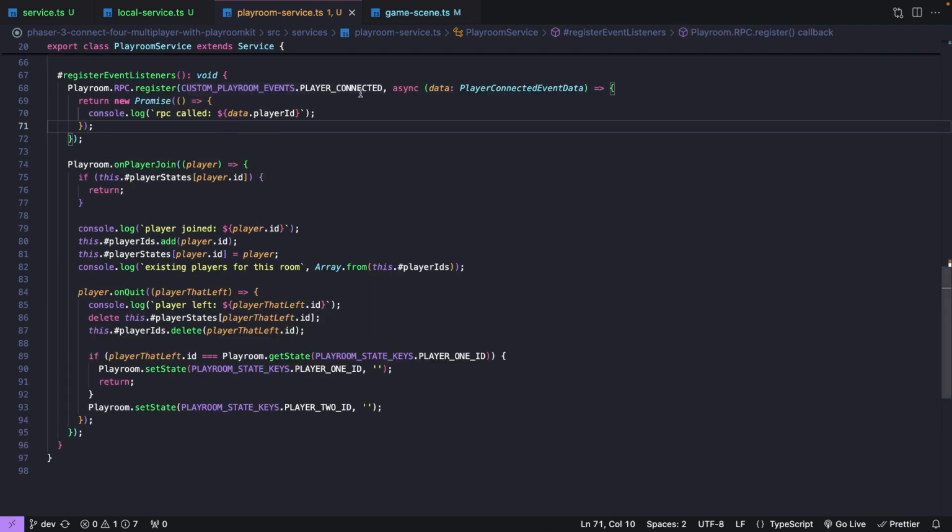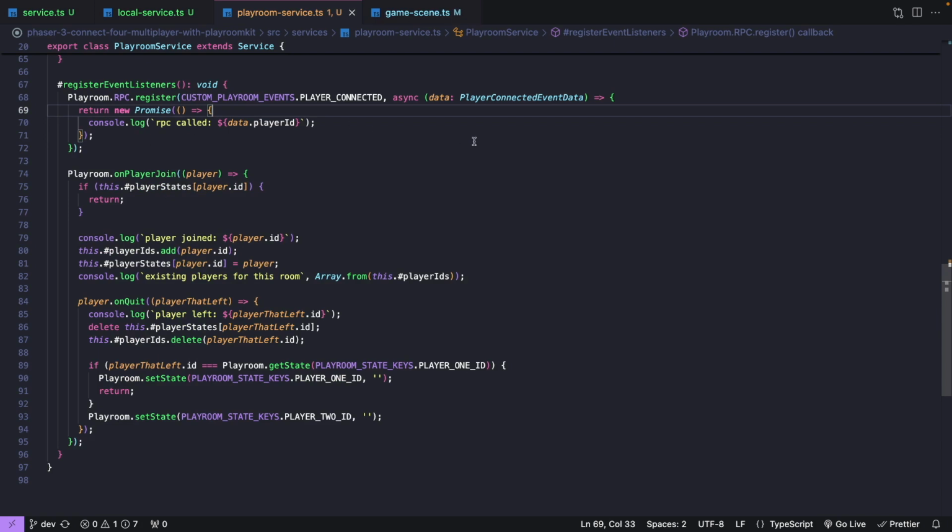So to start adding this logic, we're going to base this off our player connected event. When we get this event, we're going to do two checks. The first is we'll check to see the number of players that we currently have in our player IDs array. If we don't have two player IDs, then we know we need to wait for our next event, so we won't do anything. If we do have two player IDs, we're going to check to see if we're the host player, and if we're not, we'll ignore the event, since we only want our host player to be the one to update our game state. So our host will be responsible for choosing which player goes first, and then they'll pass that information to the other player. And so for that logic, we're going to add a new method to our class.